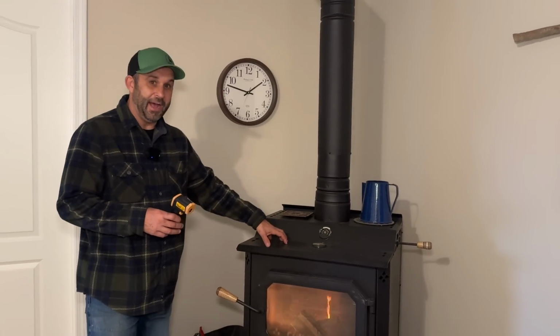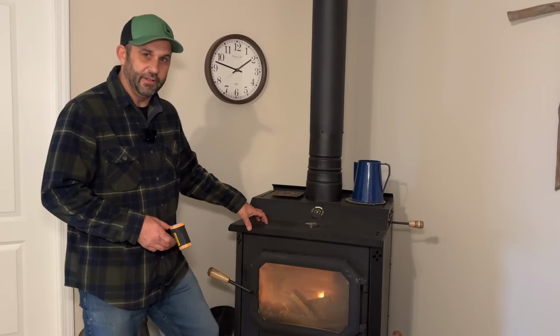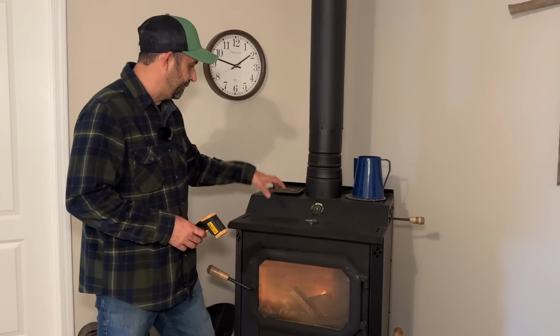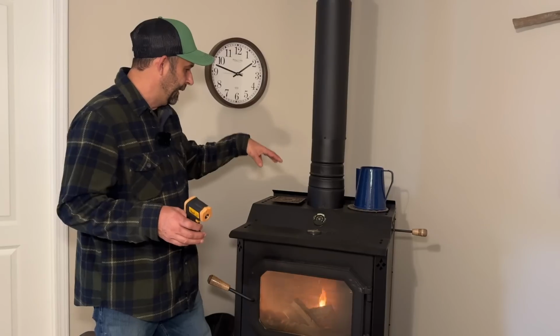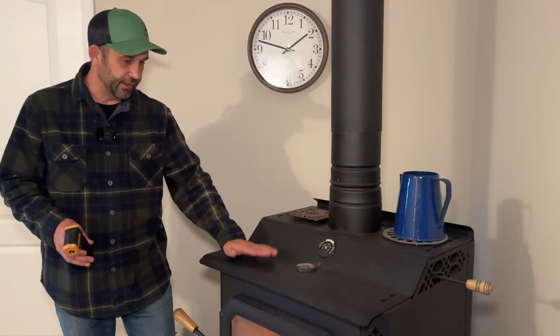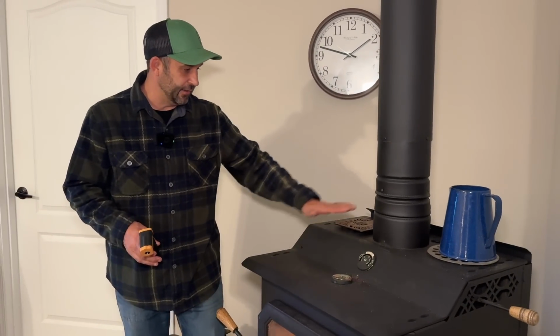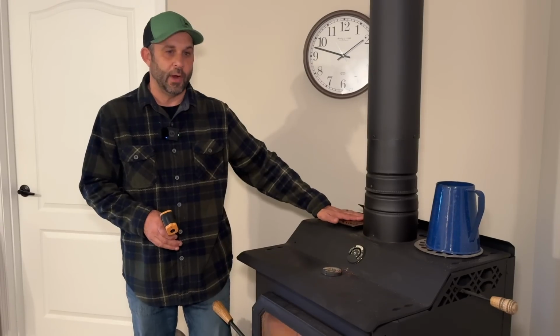While we're talking about the top, one thing that I do like about this wood stove, and that Sarah takes advantage of a lot as well, is that this stove does have a fairly flat top. It's not perfectly flat. You can see that there's like 2 layers. This layer down here gets pretty darn hot. This layer up here, where it's above that reburn system, doesn't get quite as hot.